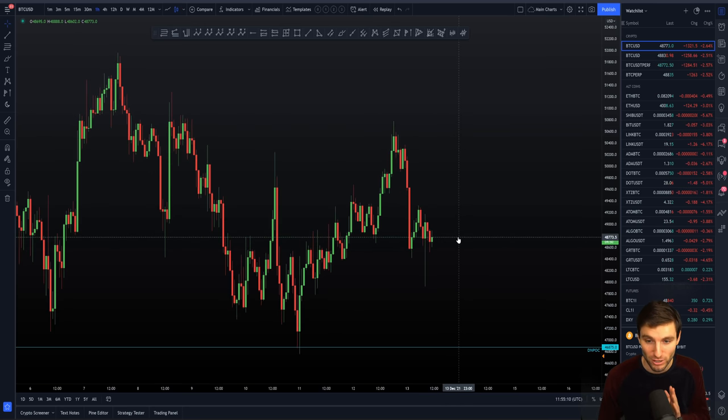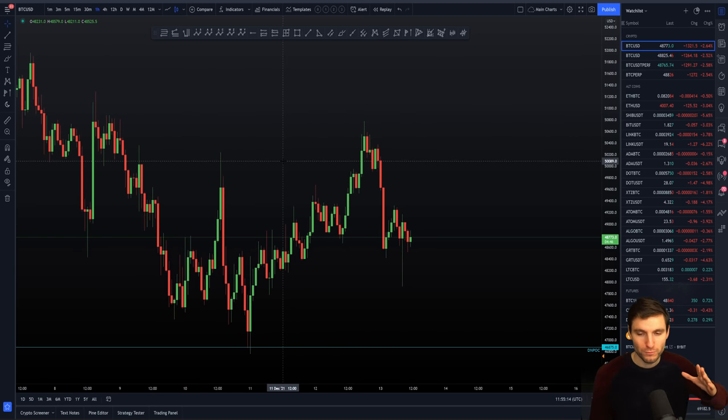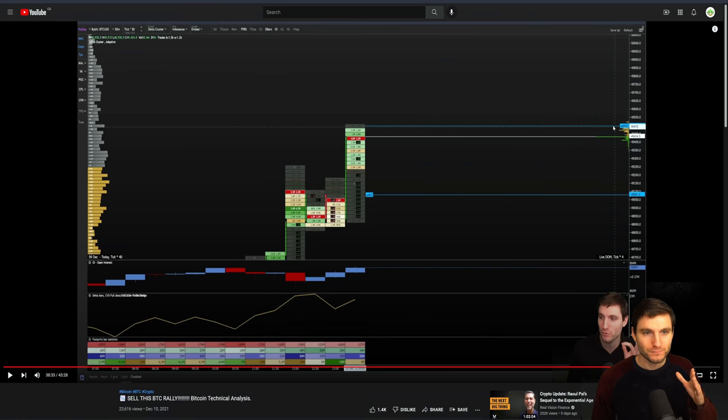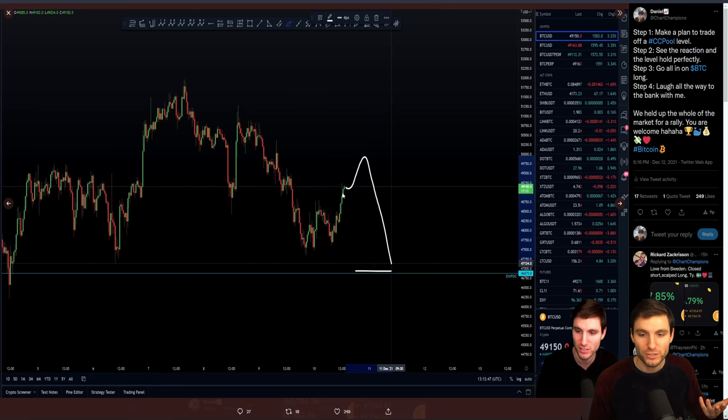Okay, so I'll just rephrase this one more time, just for really big emphasis. Initial move up that we saw, looking at the order flow live in the time, knew not to short 49,500, was more than prepared to wait for higher. We got higher to the top of the pitchfork. That's when we then banged into really big levels of confluence, and we had the confirmation with the MS change. Okay, then it's a simple case of recognizing what we're looking for next.